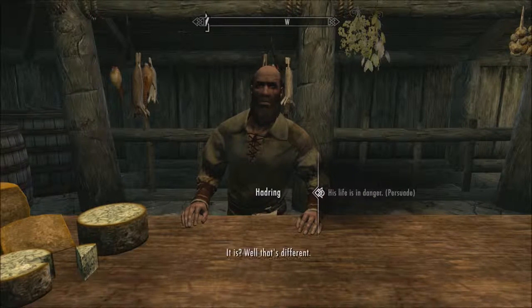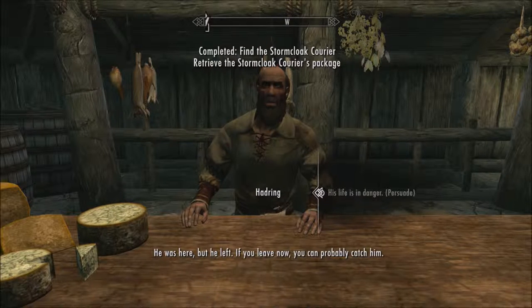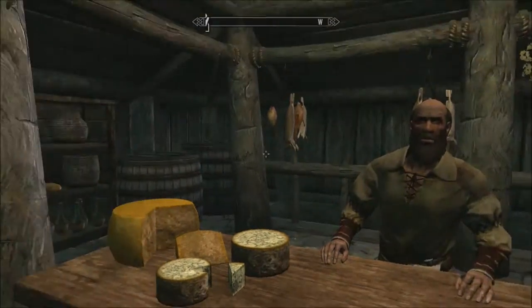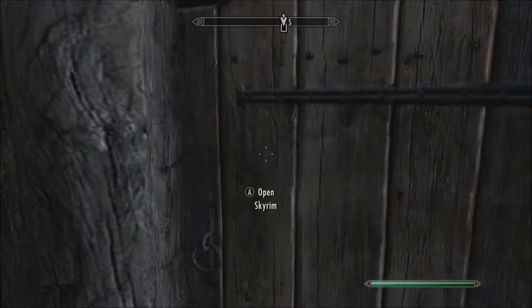Well, are you gonna say it? It is. He was here. Okay, there we go. But he left. If you leave now, you can probably catch him. Or you can just wait here. He'll be back soon enough. Fair enough, but I will go get him instead. Fair enough. I will go and talk to him.